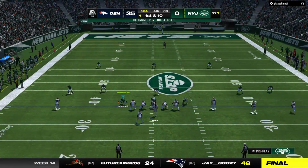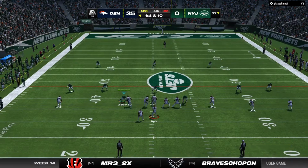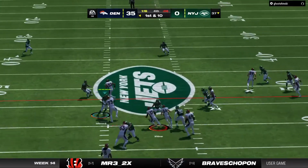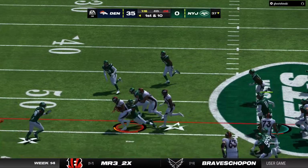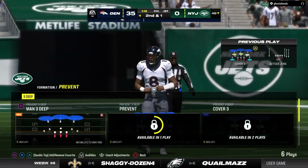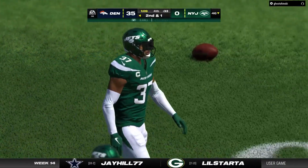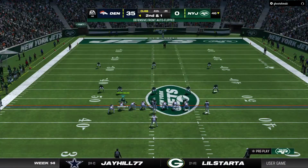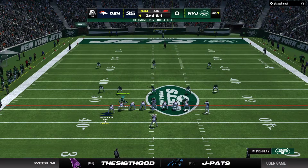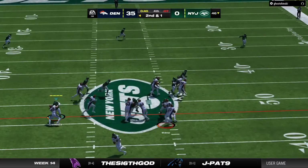Line of scrimmage, the 37 on 1st and 10. They'll try and run some clock here as they keep it on the ground. And this will be good for a pickup of 9 to the 46. We should mention, to go along with a great game he had last week, he was rightfully named AFC Offensive Player of the Week. And he shares that with his offensive line, the tight end, his fullback. He's looking for more and more of that in this game.